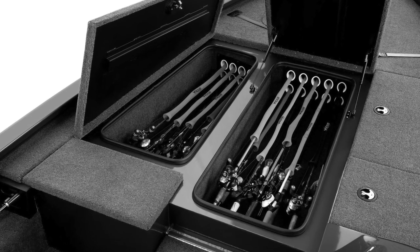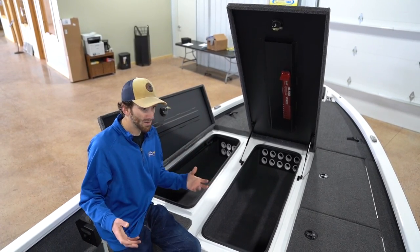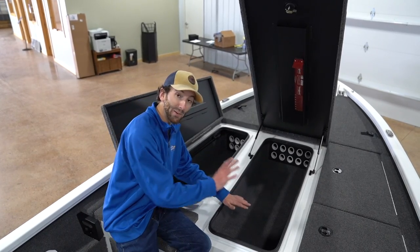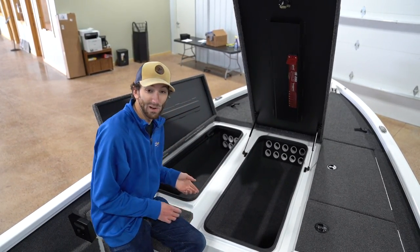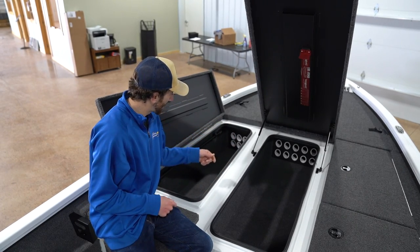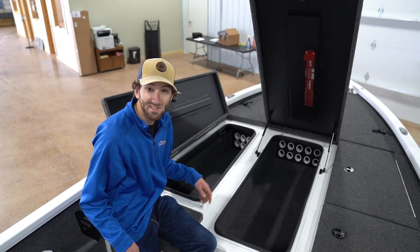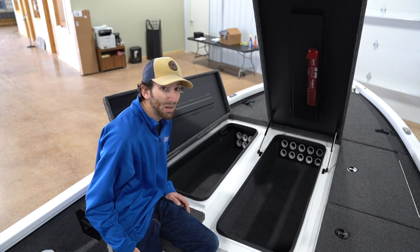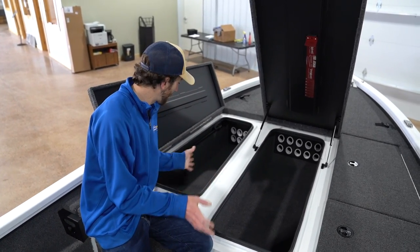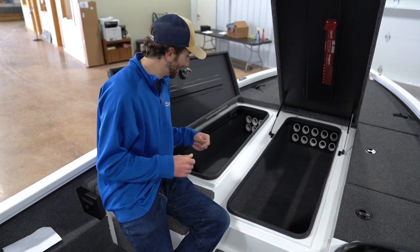It's very versatile how you can put your things in these boats. I'm a put-my-rods-over-here, put-my-tackle-in-here kind of guy. Vexus has incorporated very deep and very long storage — you can put up to an eight-foot rod in either of these boxes. And you can stack a ton of tackle. You're really able to fit anything you want in this boat. This is going to have the storage of a 21-foot glass boat.